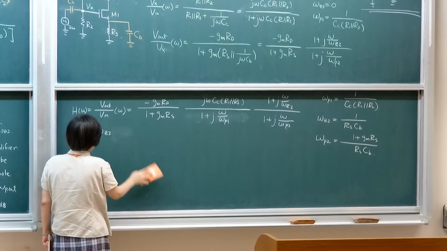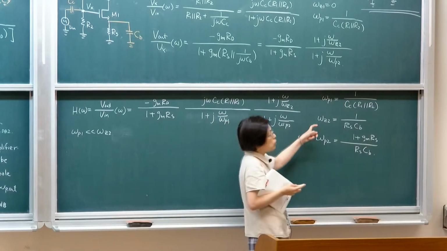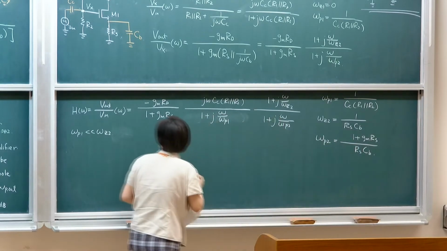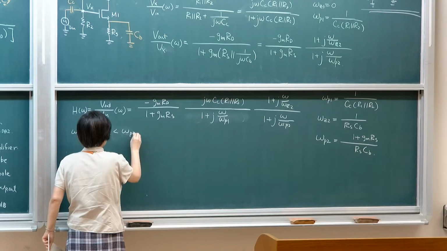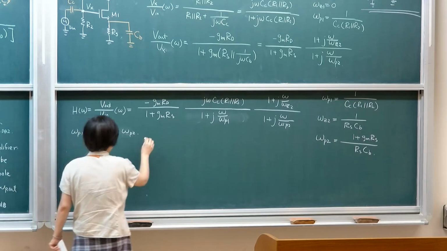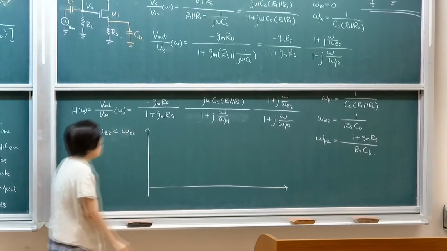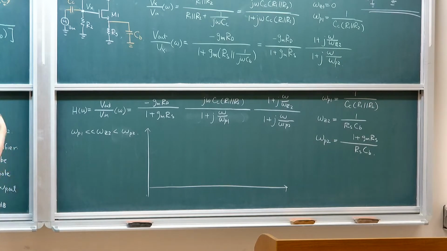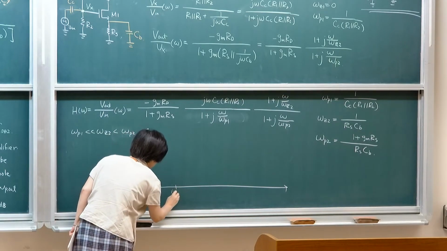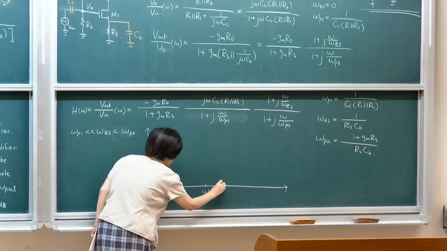And we know that the zero is actually in front of the poles. Z2 is at a low frequency because this is 1 plus GMRS times larger. So this will be omega p2. So to do the Bode plot, if I want to draw the overall transfer function, there's a low frequency regime which will be limited by CC and CB. So I'm just going to label omega p1. There's omega z2, and there's omega p2.